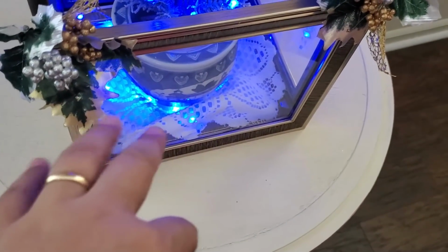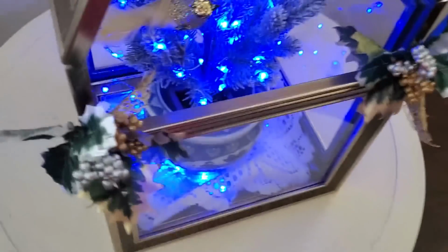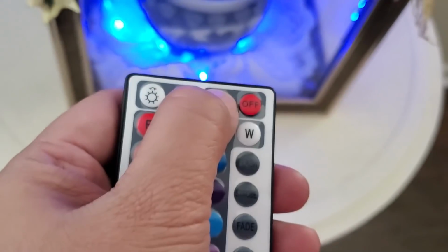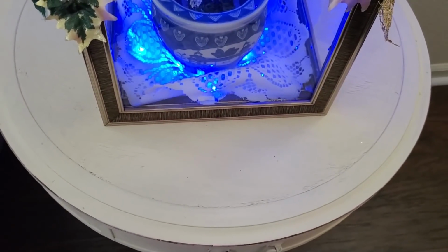Okay, so this is how it looks like. I placed my tree inside a small ceramic vase. It's my blue and white pot, and I love it. It's the perfect size. And also I have this white doily from Dollar Tree that I put underneath the pot to cover or camouflage the lights, because this string is so long that I have extras, so I like to put them underneath so that there will be some glow. So I covered them with this doily.